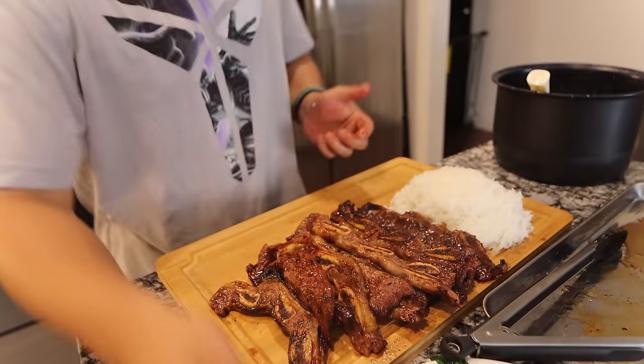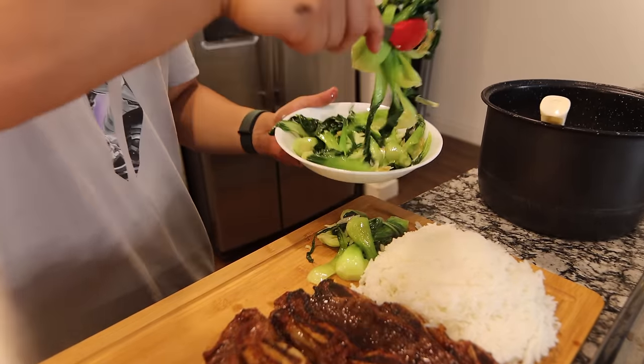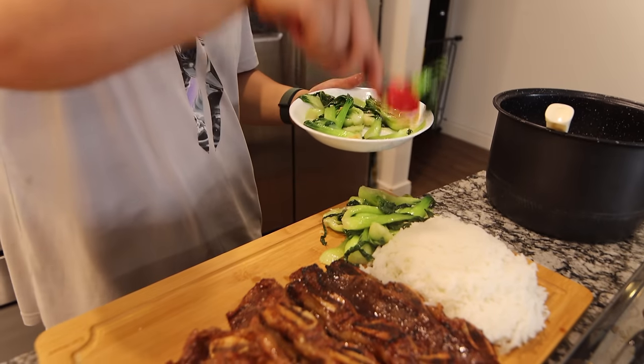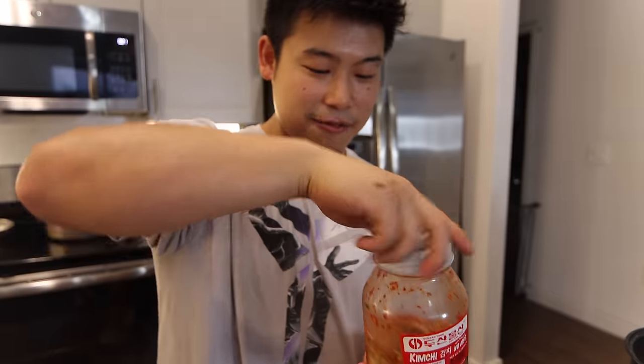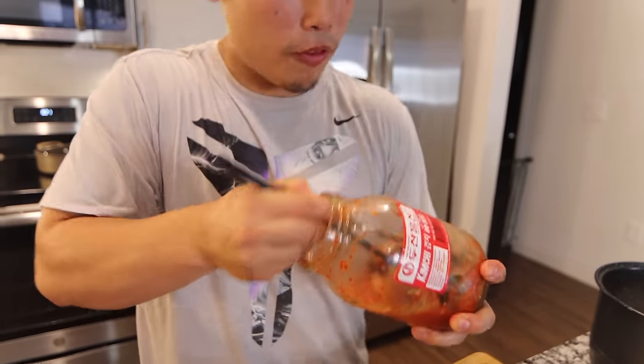It's a meat platter. We're gonna throw some bok choy in now over here. Oh, no, nah, babe. The colors that I have in my head with this plate are gonna look good. All right. The meat doesn't look the best plated, but we're gonna work with what we got. Then we got some kimchi. So fire, yo.